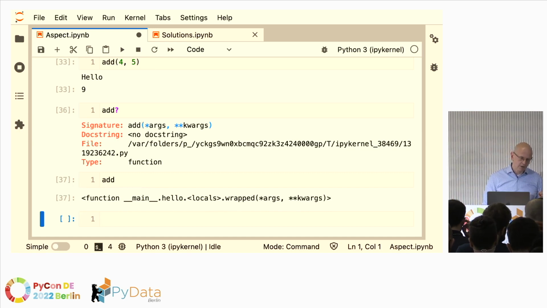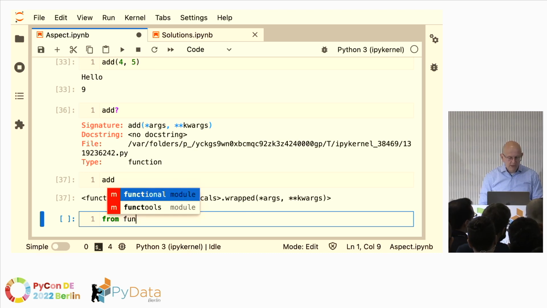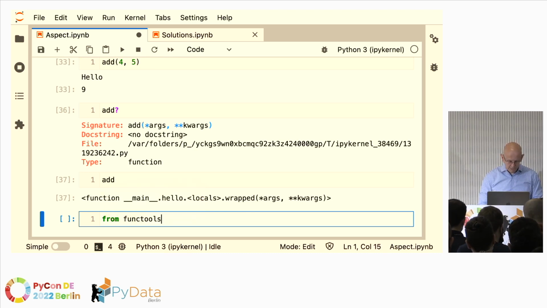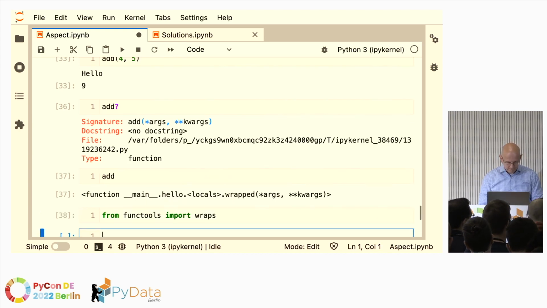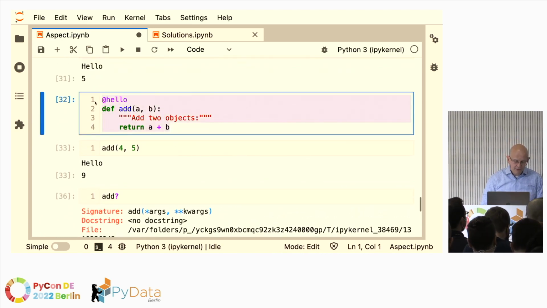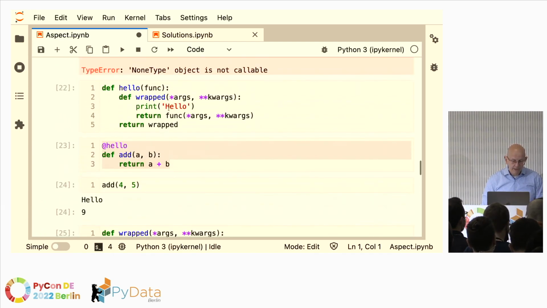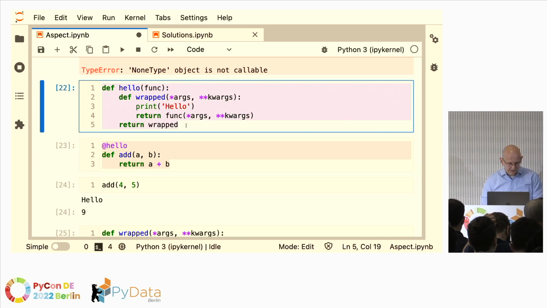You need to make it better, and for this you need wraps from functools. The standard library provides the functools module, and I import a helper which is wraps. So it's not the leftover from the lunch here. It's nothing to eat, but we can use this. I just go up here and take my hello, which is missing all the docstrings.